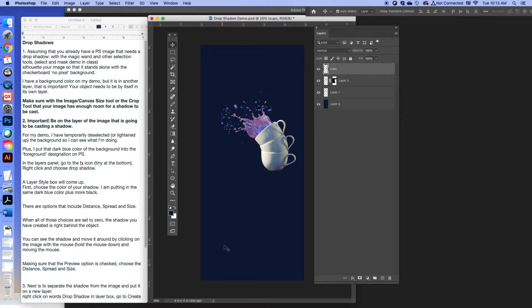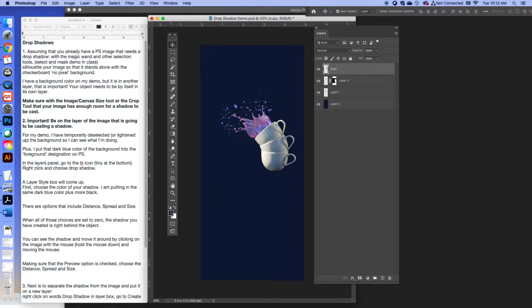I want it to be this nice dark blue, plus some additional black, darker than this blue but related for sure. So, the eyedropper tool. That's how I did it. Eyedropper, bam, put it in here.